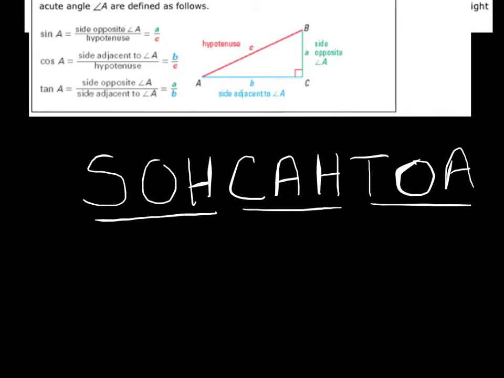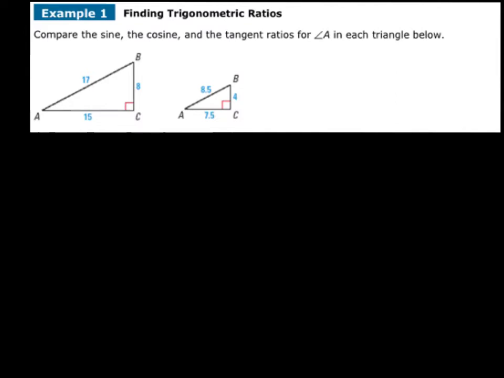All right, so let's take a look at an example here. So example 1, again, I would pause at this point and get this into your notes along with the directions, the two triangles, the large triangle and the small triangle. So take a second and jot these down, and then I'll show you what we're going to do with them.